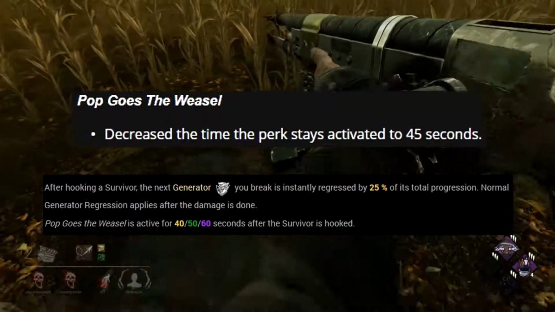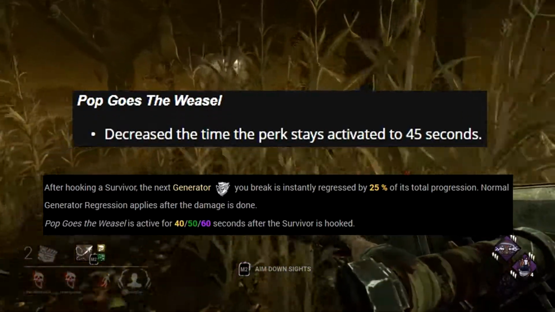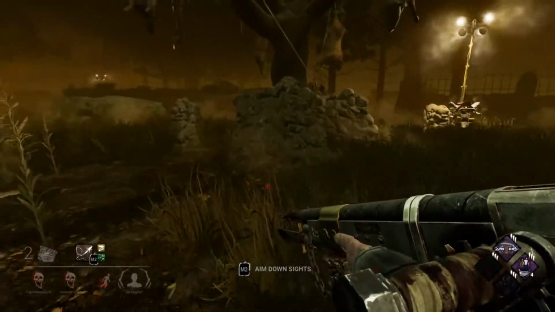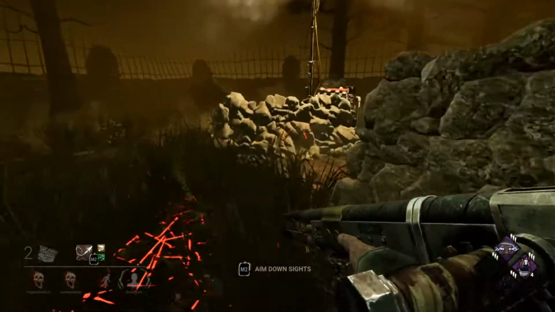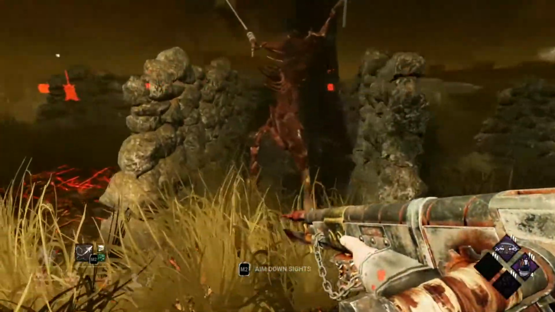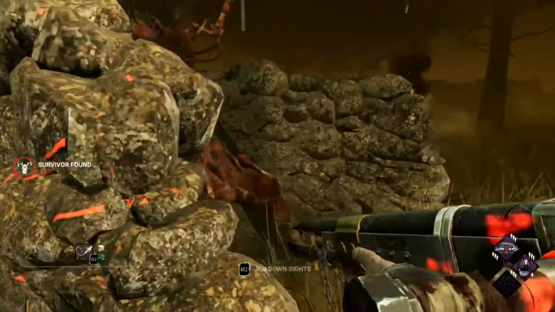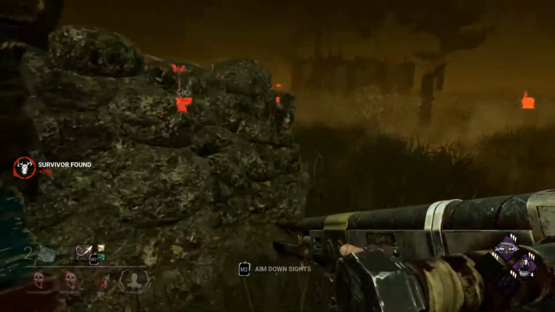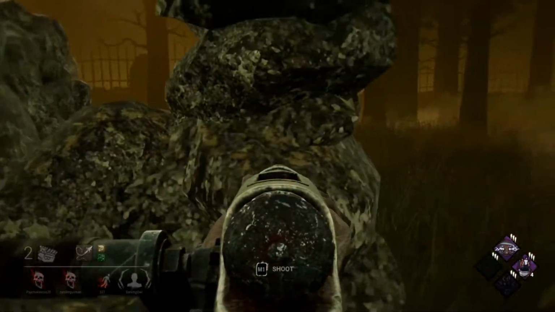Pop Goes the Weasel gets a little bit of a nerf here. Decrease the time the perk stays activated to 45 seconds. I guess when it first started, it had a 30-second cooldown, and then it was later increased to 60 seconds, which in this game is a long time. And I do run Pop Goes the Weasel on my Deathslinger and my Huntress. That's a lot of time.